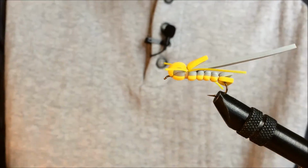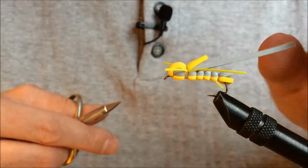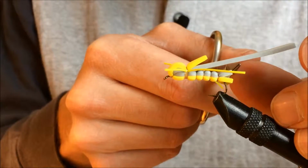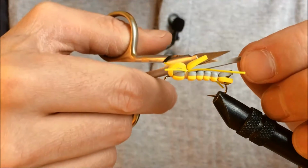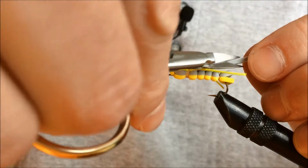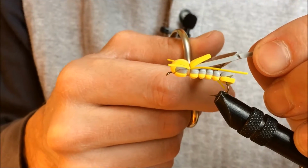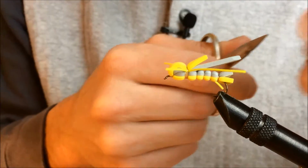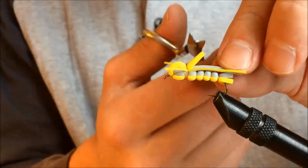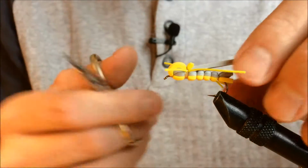So I'm going to snip the thread right there, and I definitely don't want wings that stick that far back, so I'm going to go right to the back of the fly and then try to go maybe 1/8 of an inch beyond there, and that's where my grasshopper wing will extend to. So okay, and the last thing is, don't really like having that, so I'm going to snip it. Oop, come on, there we go.